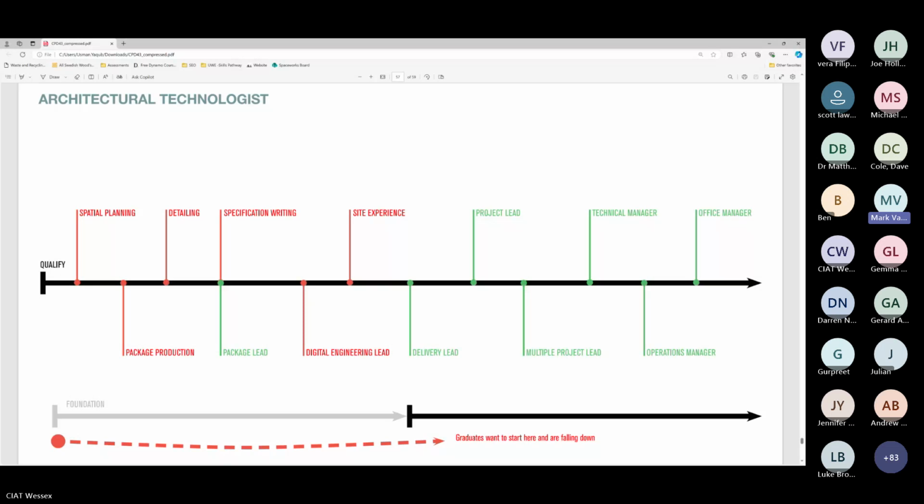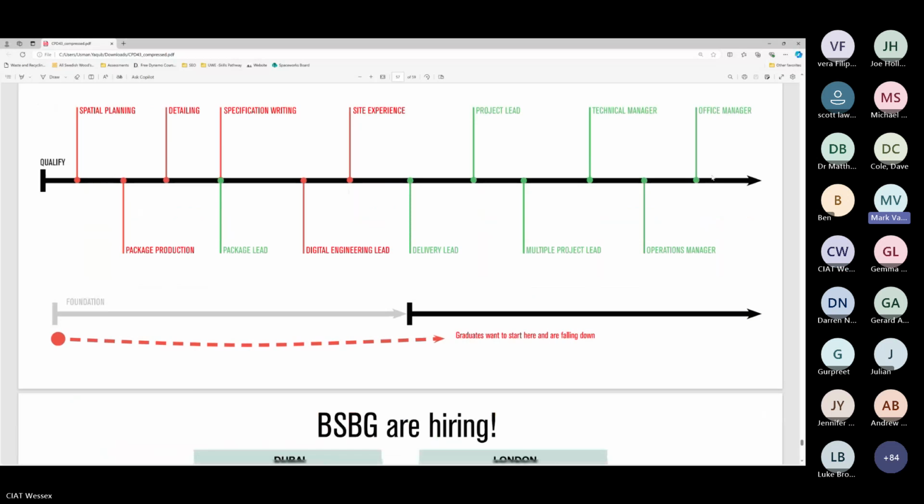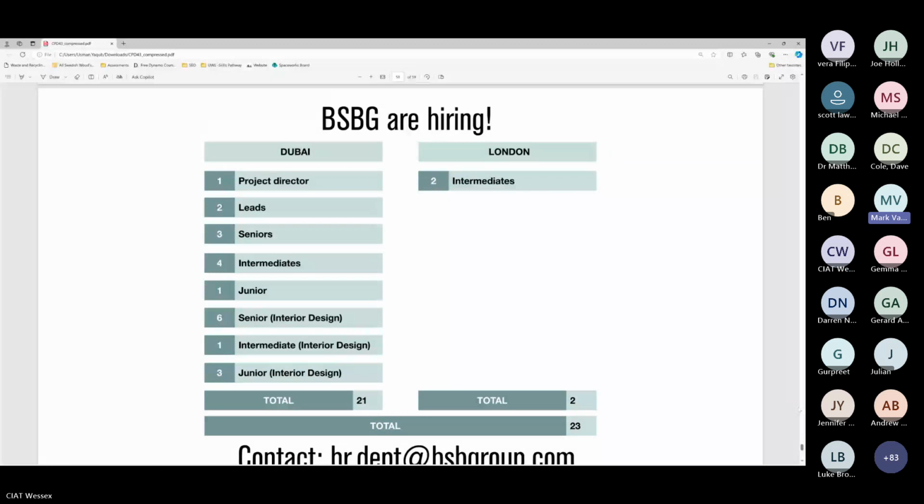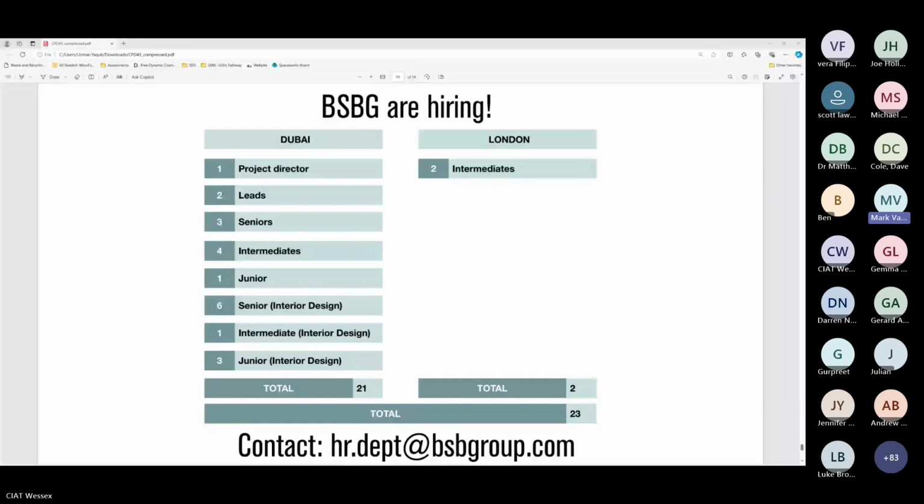Just finishing on that note, I'm going to the last slide of the presentation. BSBG are hiring at the moment, so if there are any strong candidates out there who would like opportunities with us, as I mentioned, architectural technologists we're very keen on, and we've got close relationships with CIAT for that reason. We come from executive delivery. People come to us for our executive delivery and our technical excellence, and we are growing a lot at the moment on some huge, exciting, challenging projects, and we've got a very healthy pipeline for the next few years.